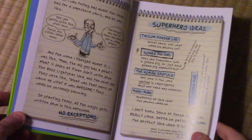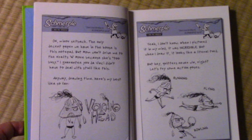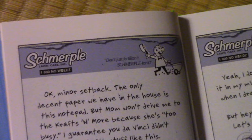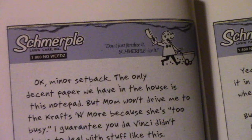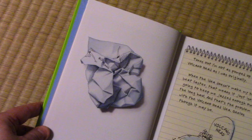But then you might be surprised to find that it's not a notebook anymore — here it's a pad of promotional note-taking paper from Smurple Lawn Care: 'Don't just fertilize it, Smurpleize it.' Already we're getting you a little off guard, like, 'Oh wait, it's not always going to be a notebook.' As I turn from page to page, it could be almost anything. When he gets frustrated with his ideas — he's trying to come up with a good idea for a superhero comic — I show his frustration with an illustration of a balled-up piece of paper.